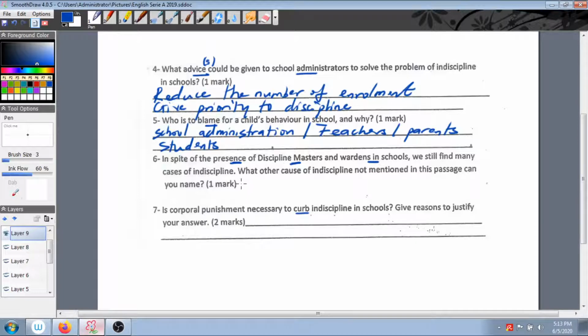So I would say one of the reasons is non-enforcement of school rules or policies. Indiscipline. What other reason? I don't know if I'm allowed to do this. How to qualify difficult students? Yeah, why not? Yes. Difficult students. I wanted to say evil or bad, but that's why I used the word difficult students. Poverty. Yes, poverty.